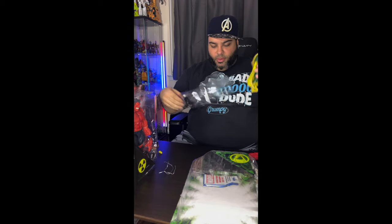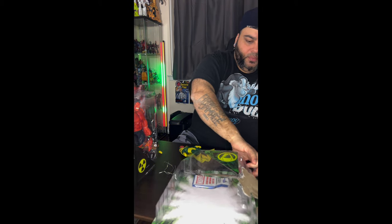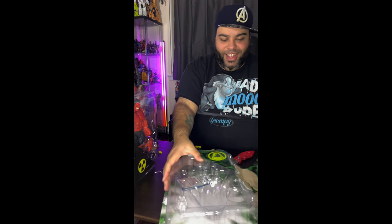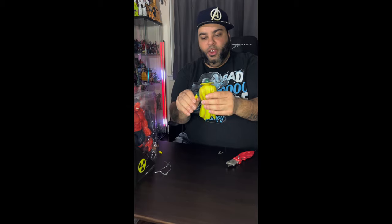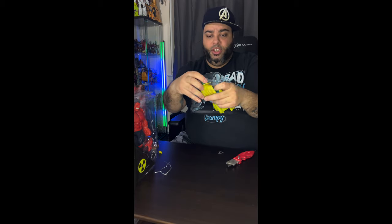Trying to get this guy out — it's tough to get some of these out. Let's move the box out of the way. The packaging is plastic, exact opposite from what we're used to with Hasbro. All right, so we have our Vision figure here. Light. Cape here. Let's talk about articulation.